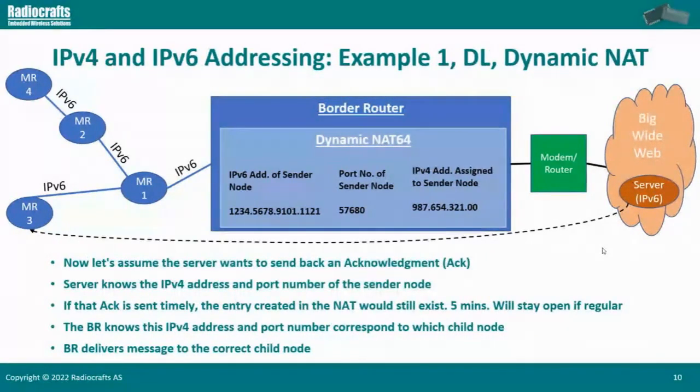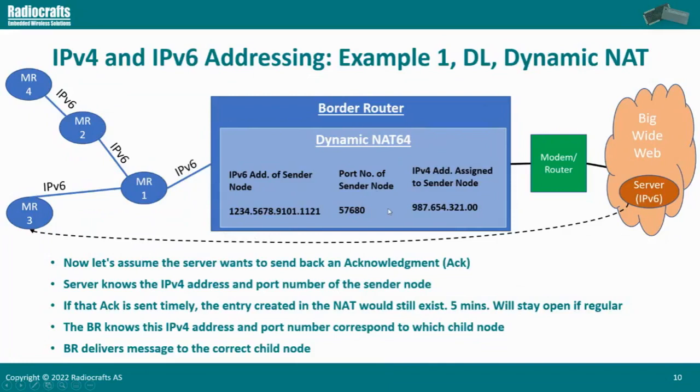Okay, then what happens in the case of downlink? Now you can see the arrow is reverted. Now speaking about downlink, let's assume now that the server wants to send an acknowledgement back to the mesh router. Let's say, for example, they were speaking using CoAP, and now the server is required to send an acknowledgement back. The server side knows the IP version 4 address which it received the packet with, and the port number. So it would route that to the border router. The border router will go check its NAT table. It will find that it assigned that port number to this node, and then, using that port number, it will route the packet to the correct node because it already registered it on the uplink that it has this port number.